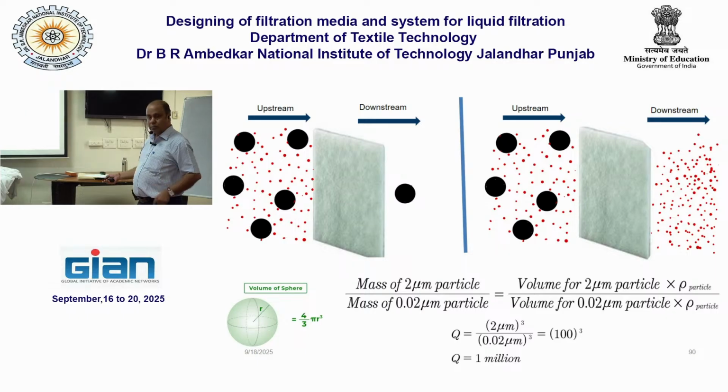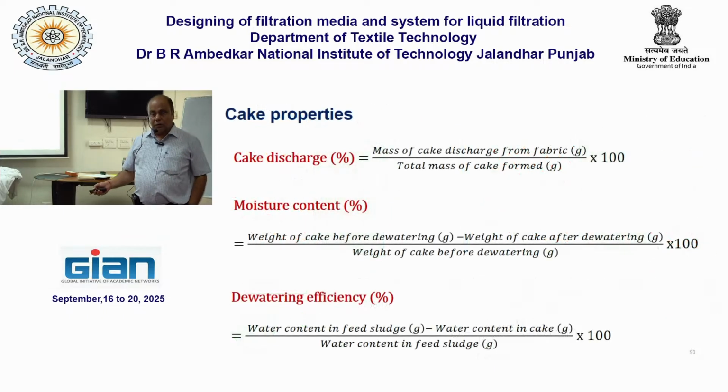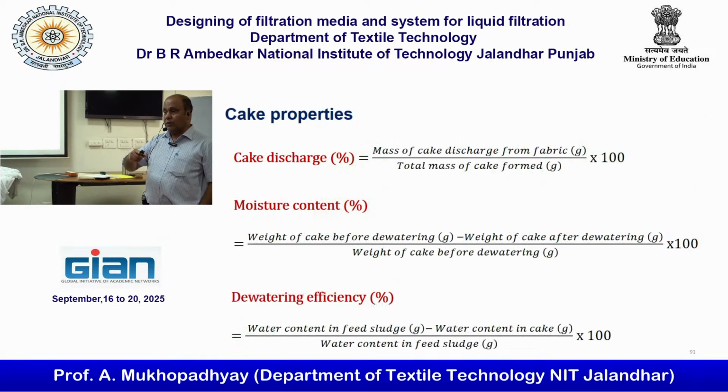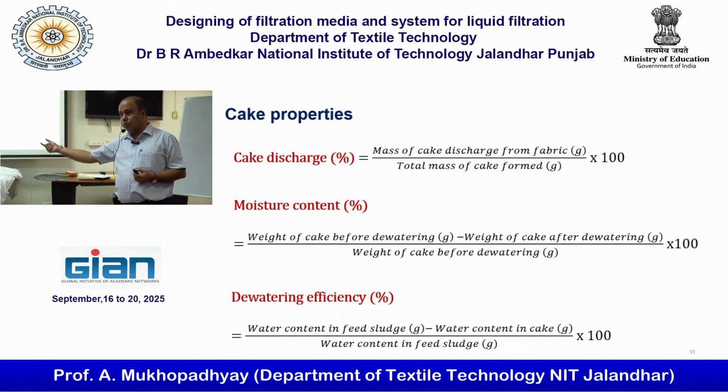For mass applications, which one is the appropriate measure? If you are going for removal of sludge, at high concentration you cannot count the number. Sometimes people only count the number on the downstream side, but then they cannot compare or find out the efficiency. Only mass-based they are trying to find out, and number also they count.